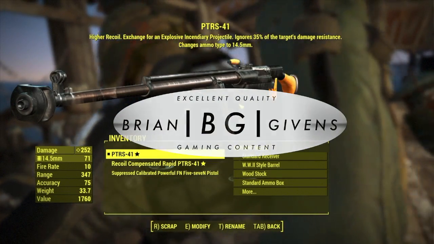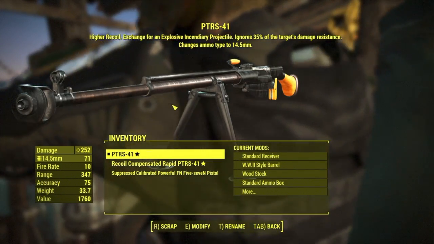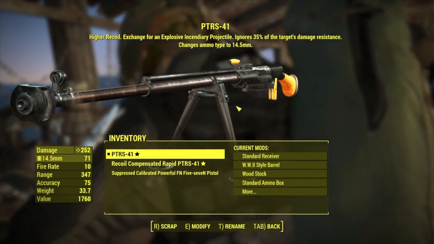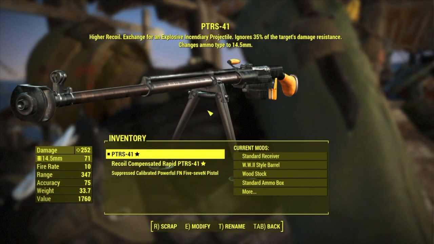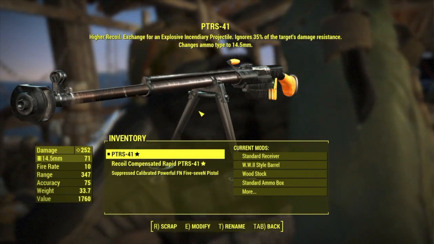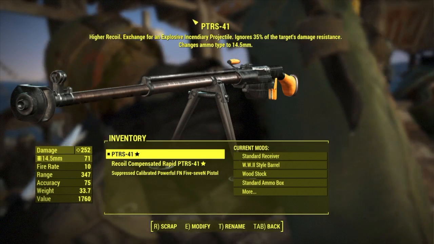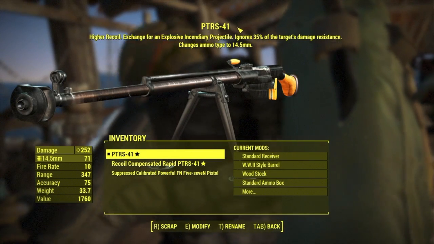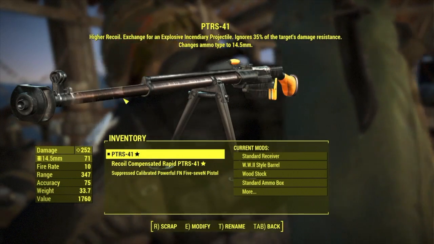So right now we're looking at the PTRS-41, and I got somewhat of a message or request on this in the comments section of one of my other videos, so I figure I would do a video on this gun, considering how amazing it actually is. So this right here is the standard PTRS-41. You can build it in the chemistry station, and this is what it looks like when you first build it.